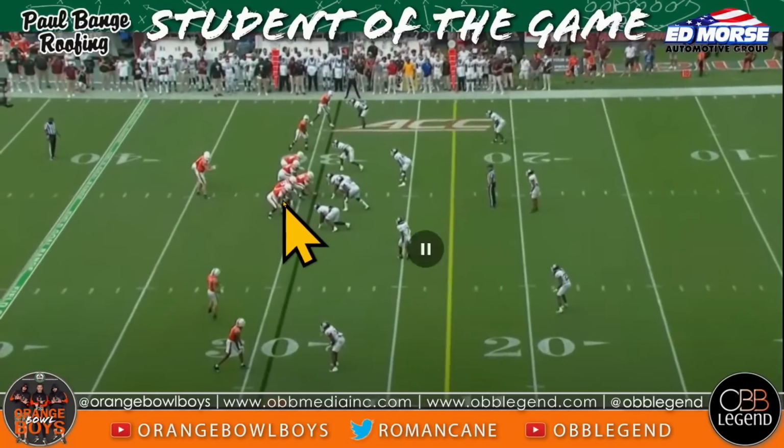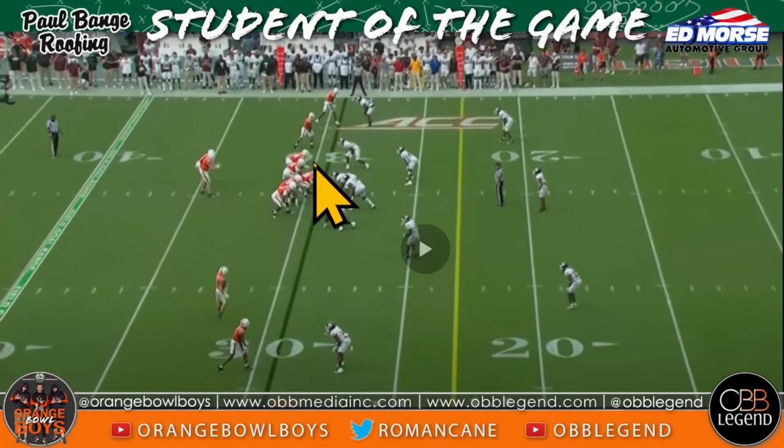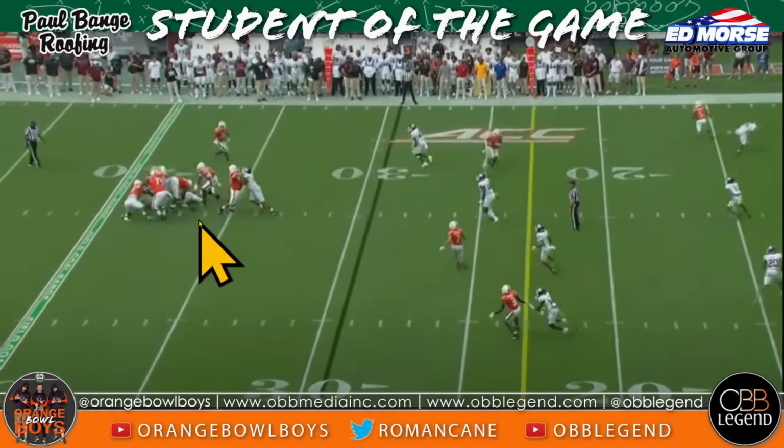Miami's offensive line's good. Sometimes that other side's going to win, especially on 3rd and 6 when they can pin their ears back. Left tackle, we're getting a little bull rushy here. Boop, boop, boop, boop, boop, boop. Yep, keep pushing them back into the pocket. So very good job there, meeting in the middle. Texas A&M wins that round. University of Miami 17-14 at that point, 3rd and 6.